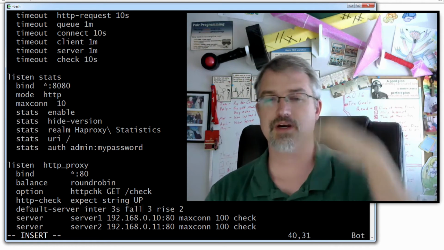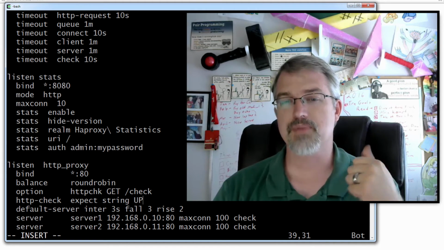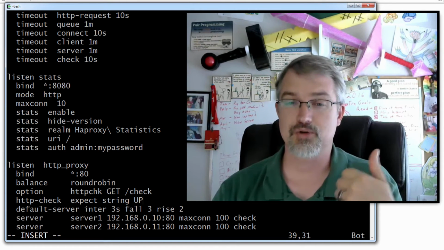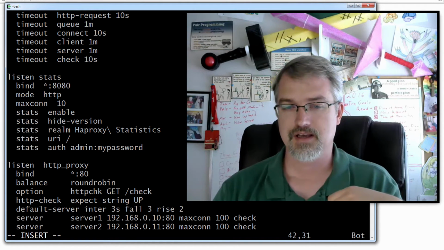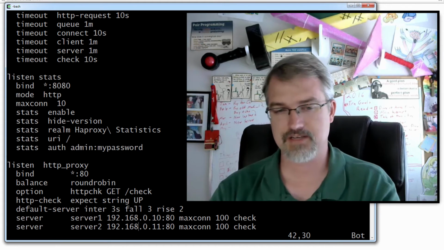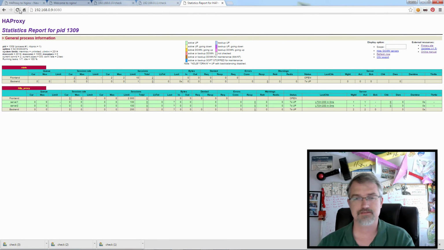If it comes back twice, it'll bring it back in. But it will look for the string up, UP capitalized. So now if I save that, I restart, sudo service HAProxy restart, we should be okay at the moment, right? Because everything is bringing back up.